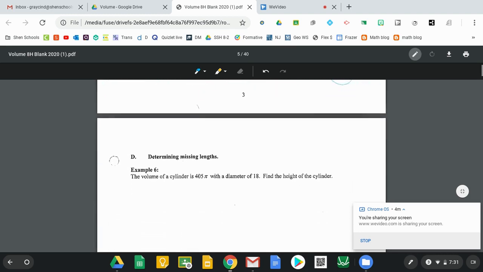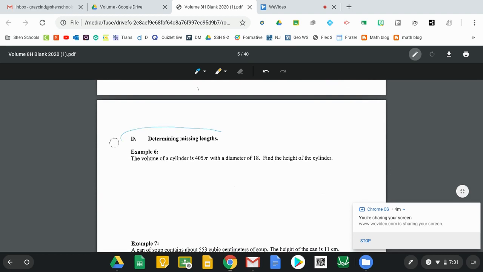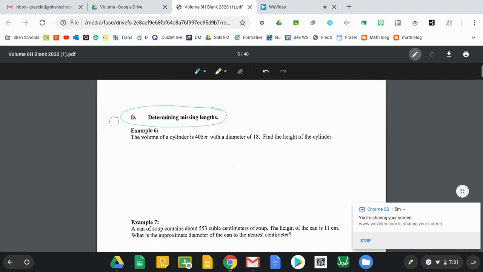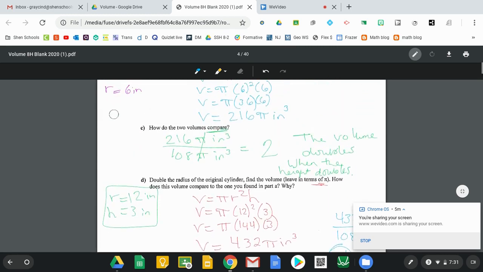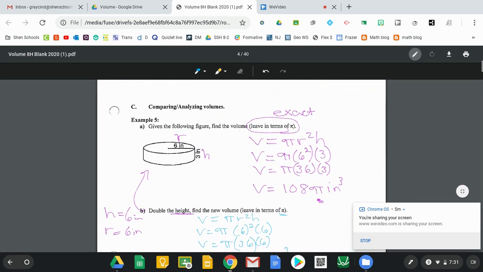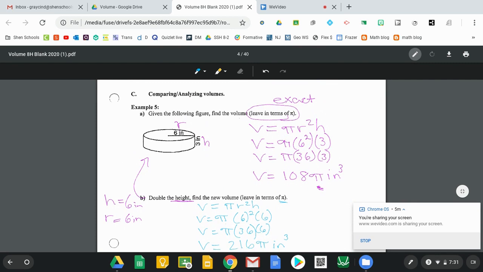Now, for determining the missing lengths on the next page, we're going to have you just focus on finding the volumes first. And then if we feel that you guys are getting these, we're going to go back through and determine the missing lengths. But for now, I'm just going to stop at page 3. So I'd say at this time, you could do the practice, and we'll look at Google Classroom, the specific practice, and we'll be posting answer keys for you.